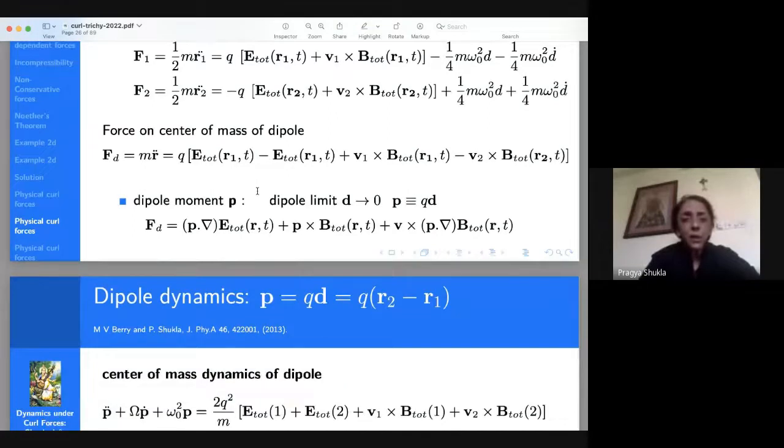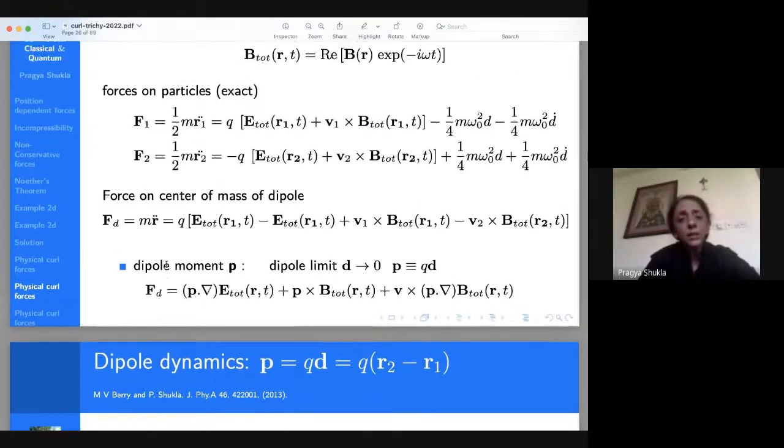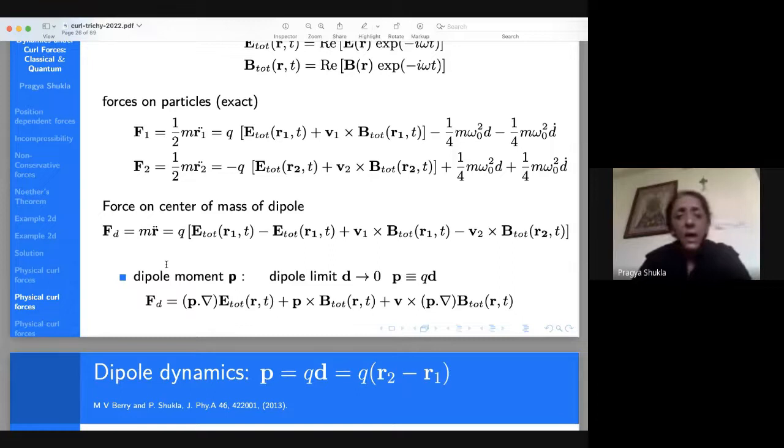But now, as I said, this total force acting on the center of mass, because the whole idea was what is the force acting if you put a little atom in an electromagnetic field. You find the actual force acting is F_D. So still, where is the curl force appearing here? That is what we want to know. But actually, it is still not in complete basic variable form, because you have a variable P here, and P itself depends on E. So you have to write everything in the form of E and B.